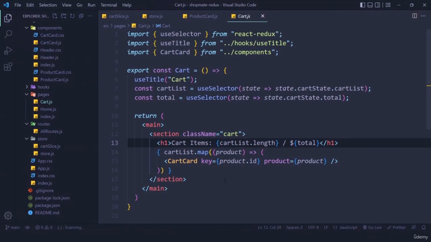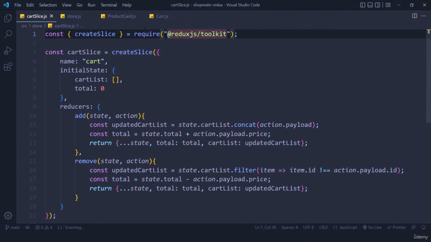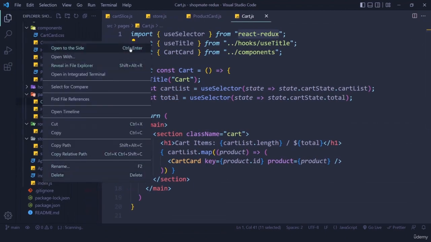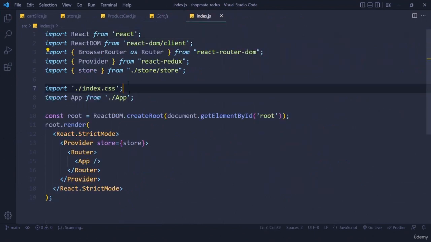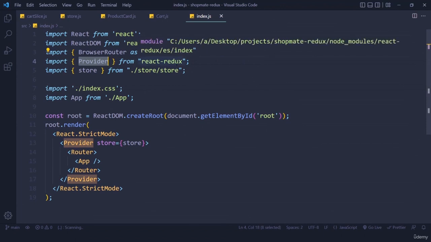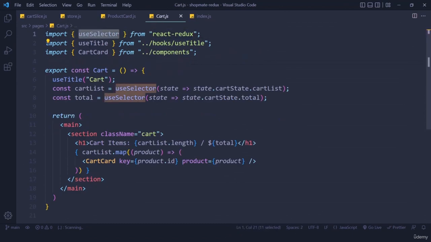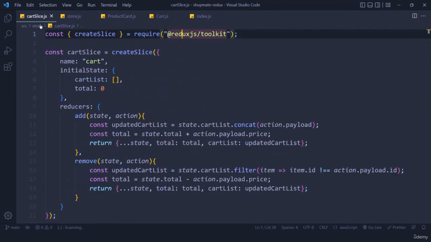For example, if you observe, there are certain places where we imported stuff from Redux Toolkit, and there are certain places where we just imported stuff from React Redux. Well, what is this? Also, if you open your index.js right now, here you can see that we included Provider from React Redux. So all of this common stuff, like this Provider, this useSelector, also this useDispatch, was from Redux. The things that we do with slice and the store came from Toolkit.